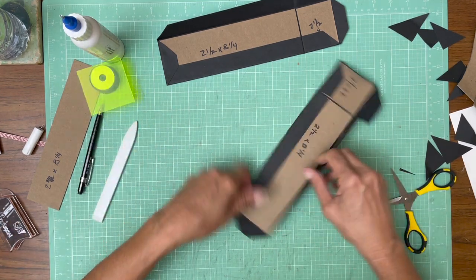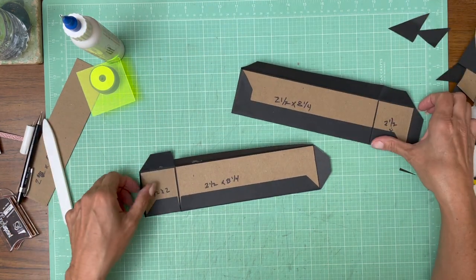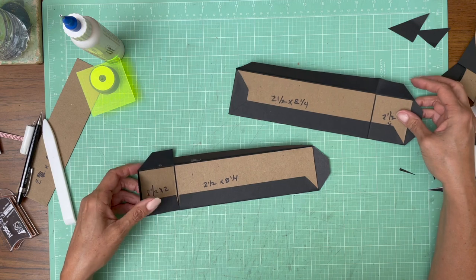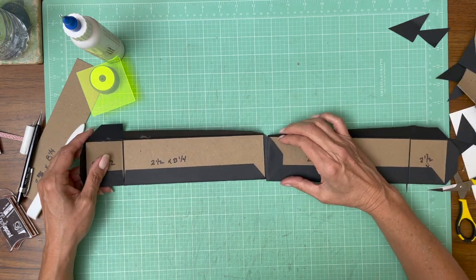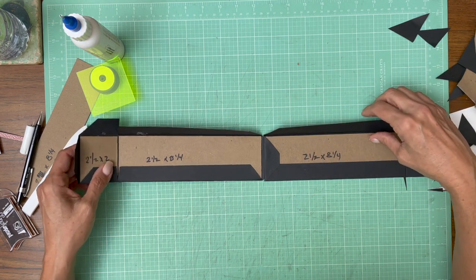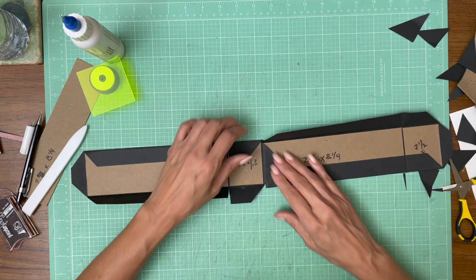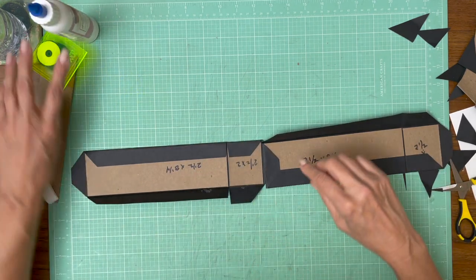Okay, so now we have these two, and our end pieces are opposing each other. So we are going to attach like so. Nope, that's not right. This one needs to be turned upside down. There we go. So you've got an end, a front, an end, and a back.